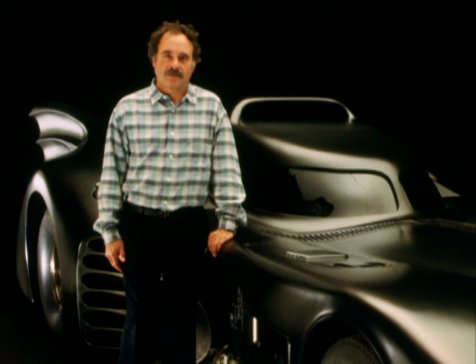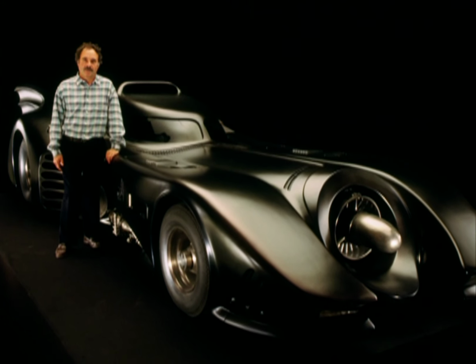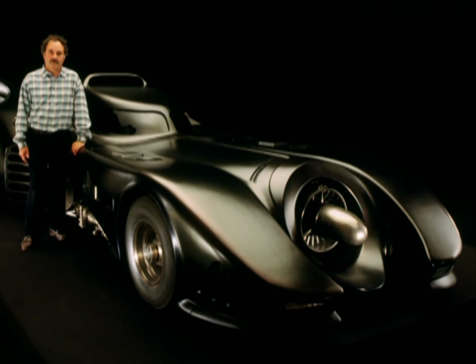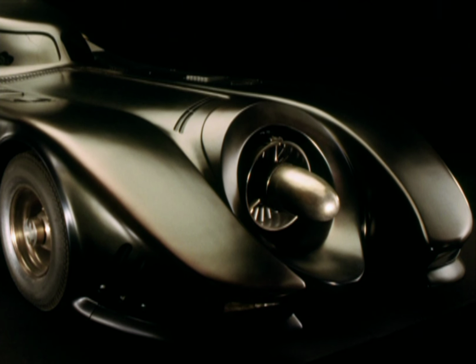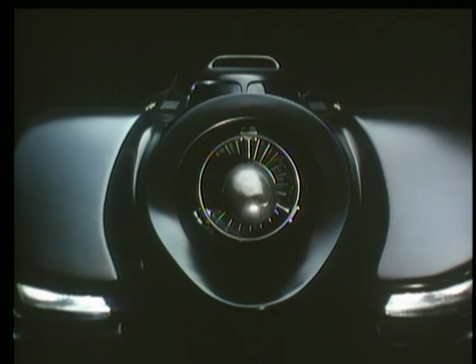It could actually go much faster than the amount of room we had. By the time it got up to speed, you're off the studio lot. But I did drive it. I think I got up to a speed of about 75 miles an hour. I thought the car was going to take off. And I can tell you, when you're driving the car, because it's left-hand drive, the bonnet seems to go on forever. I did drive it for a second. I don't think they wanted me to drive it, given my driving record.